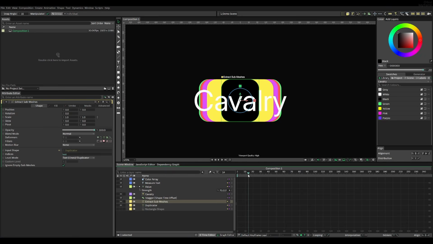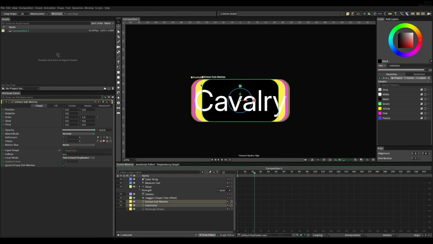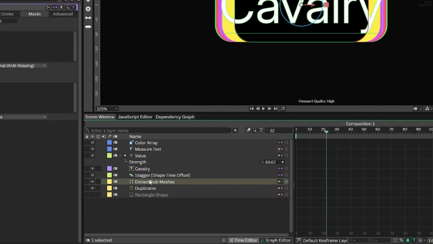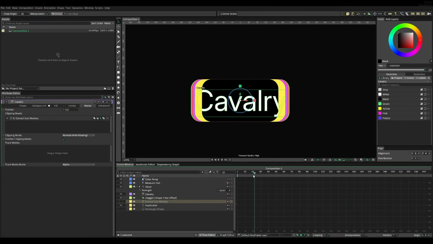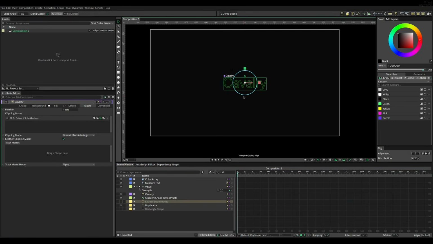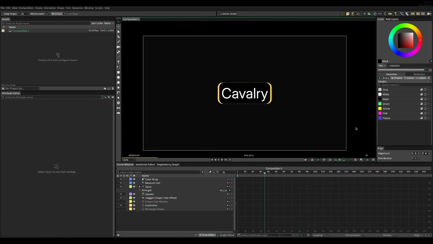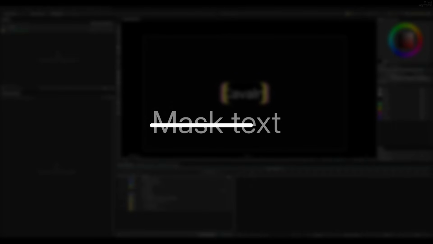So now you could see I'd actually targeted this inner rectangle, so I could go into the Cavalry text here and then drag the extract submeshes into the clipping masks, and it finally was behaving like I wanted to, and I could now finally cross that mask text off the checklist.